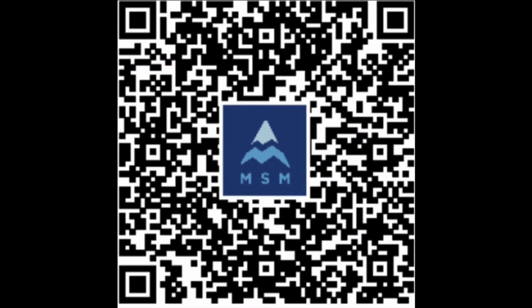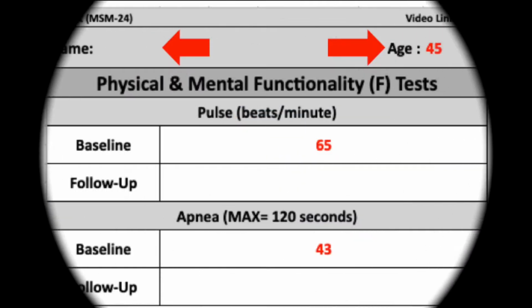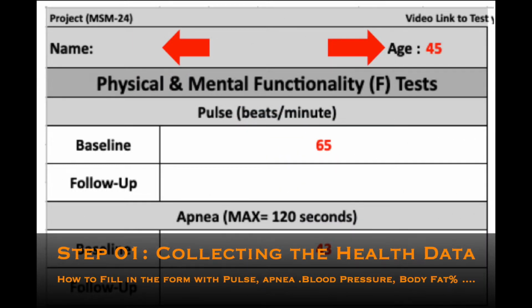To be able to calculate your functionality score and your risk score, as well as your health age, your body fat, and all your other scores, just take out your QR scanner, scan the code in front of you now, and you'll be able to follow along with us doing your testing. It's quite high tech, a lot of fun. Let's do it. Okay, let's get on with it and generate our health age.